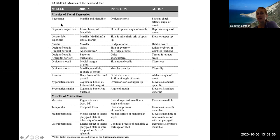Here's a look at the muscle origin, insertion, and action. I'll get back to you on whether you need to learn all the origins, insertions, and actions of each muscle — I doubt it — so I'll check the test and let you know. I doubt you need to know all of those.